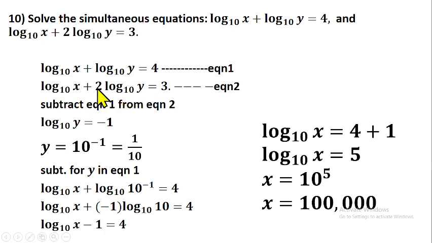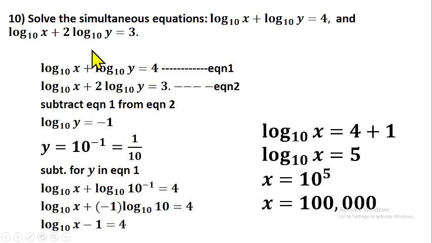I'm just using another term now. 2x, you see this one as 2x minus x, so that should give us x. So 2 log y base 10 minus log y base 10, that should give us log y base 10. Then 3 minus 4 gives us minus 1. Do we understand this? Then based on our definition of logarithm, log y base 10 equals minus 1 means how many times can we raise 10 with minus 1 to give us y? So we have y equals 10 raised to the power minus 1, and 10 raised to the power minus 1 is the same as 1 over 10. So the value of our y is 1 over 10.